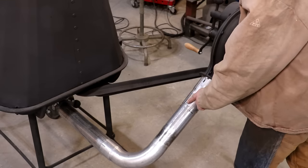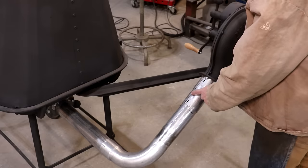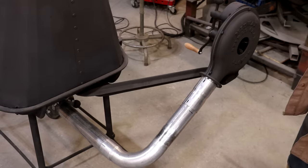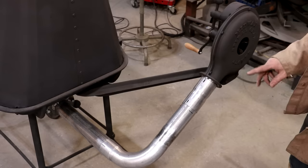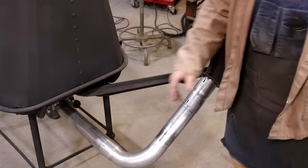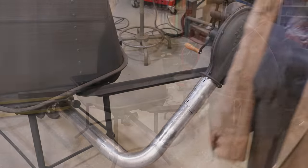I think I also want to try to weld up the gap up here where the pipe should be going up in there farther, just so we don't lose any air up in there. So anyway, I'm going to take it apart now, and we'll do exactly that. I'm going to mark it with my Sharpie pen exactly where it goes, and we'll weld it in place.